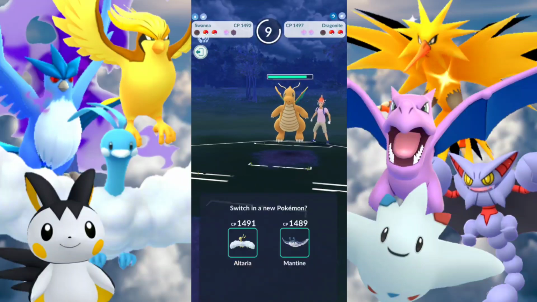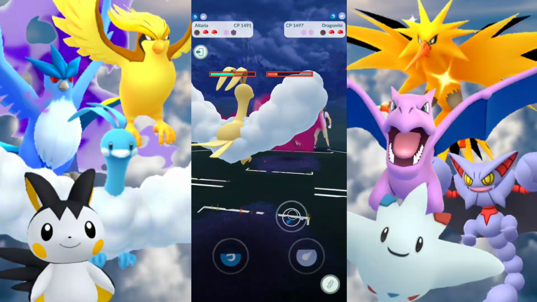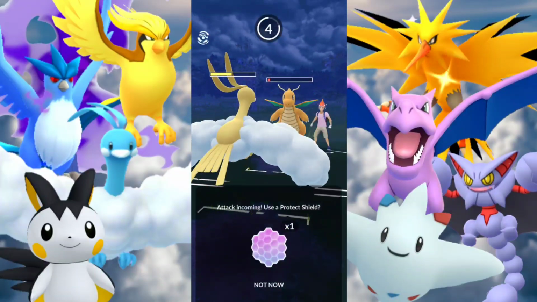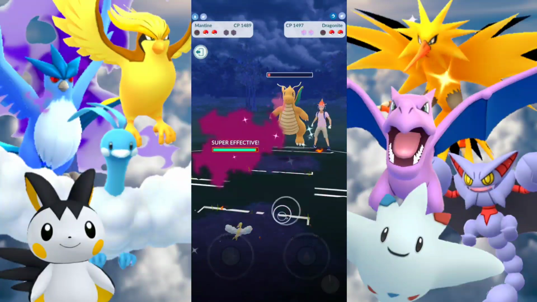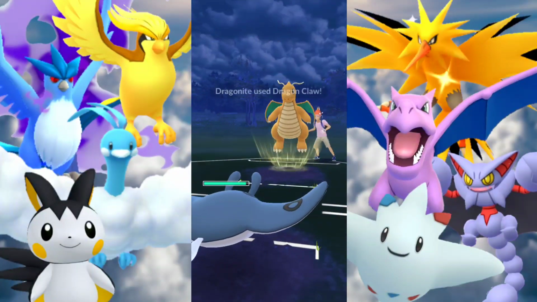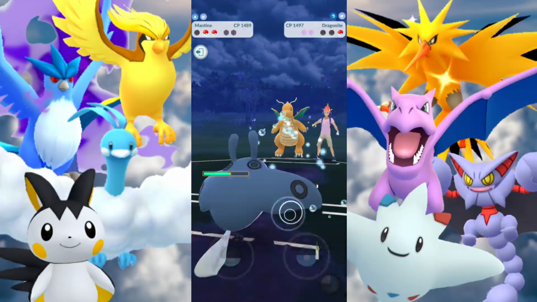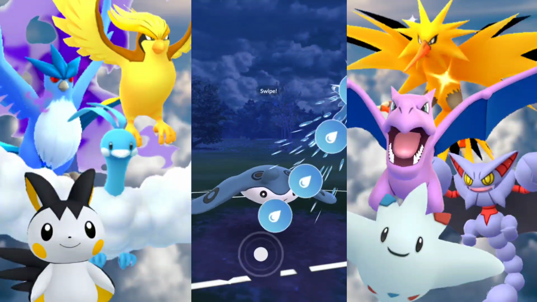Going in here with Dragonite. Can't get to another Ice Beam. That's fine. Gonna go ahead and go in here with Altaria because it definitely beats Dragonite in this format of 1500 CP. Because Dragonite's just so CP heavy. It's not as bulky as it needs to be. Gonna swap into Mantine to absorb this Dragon Claw here. And just bubble down, gain a little bit of energy. Going in with the Skarmory here.